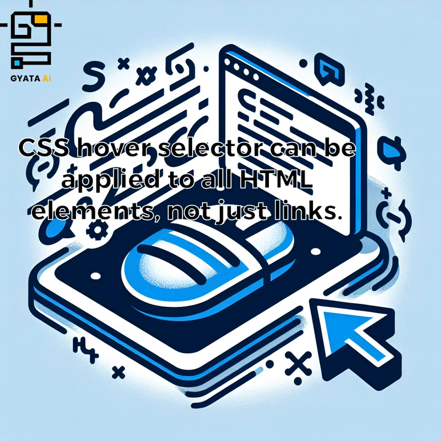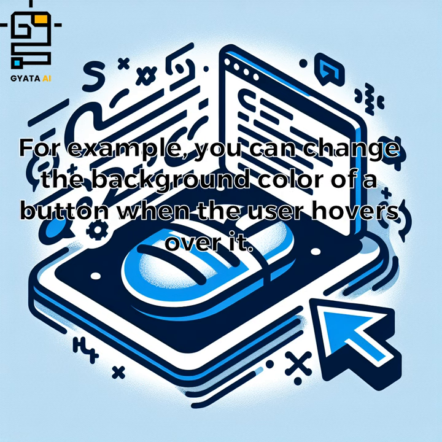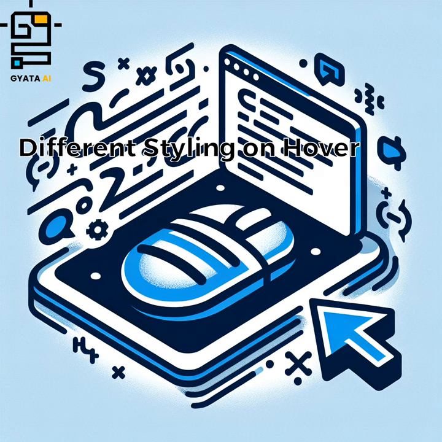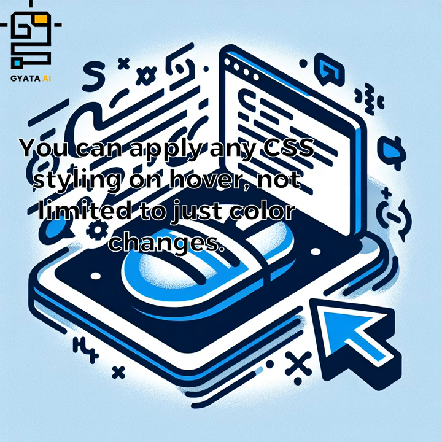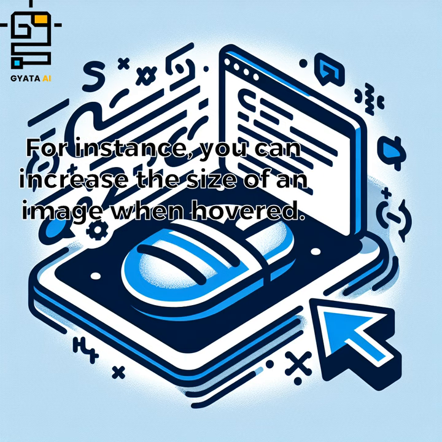CSS Hover Selector can be applied to all HTML elements, not just links. For example, you can change the background color of a button when the user hovers over it. Different styling on hover. You can apply any CSS styling on hover, not limited to just color changes. For instance, you can increase the size of an image when hovered.